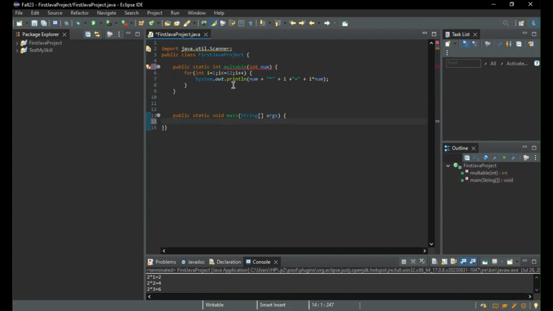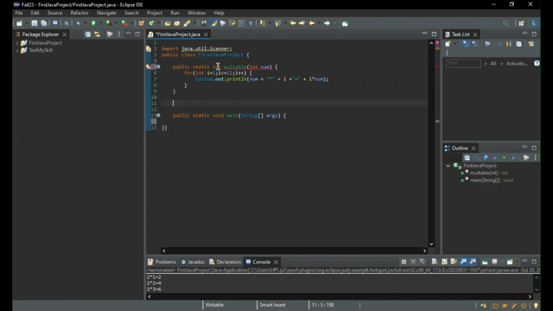So for this specific example, it's going to be hard for me to print that even in the main. It will be kind of tricky. So what I will do, I will keep the same thing here. The only error that will appear is due to the return keyword. So here, as you can see, it will say this method must return a result of type integer. Okay, why integer? Because here the return value type is integer.